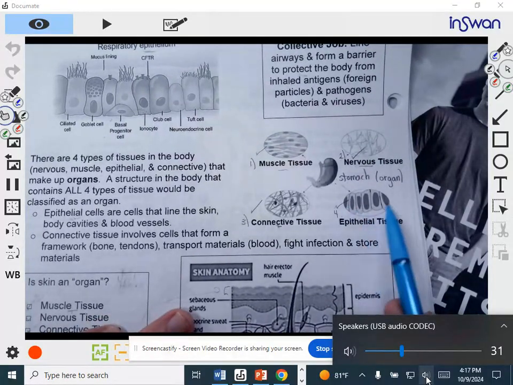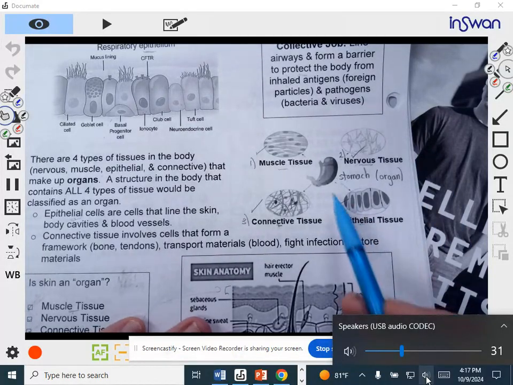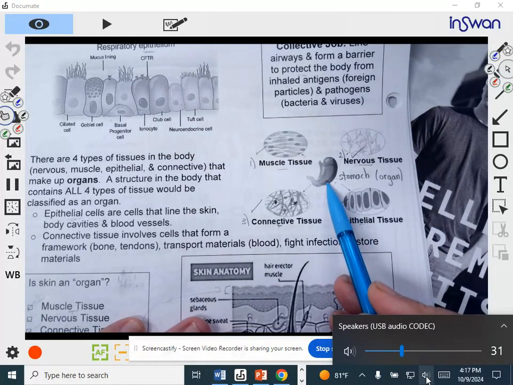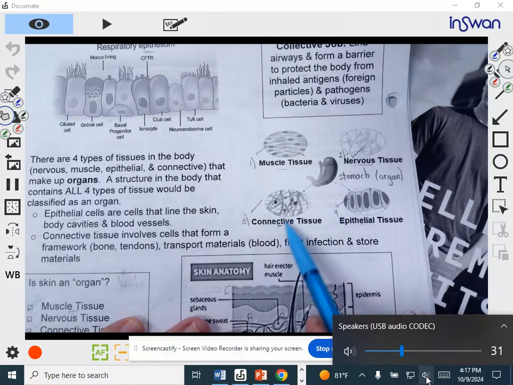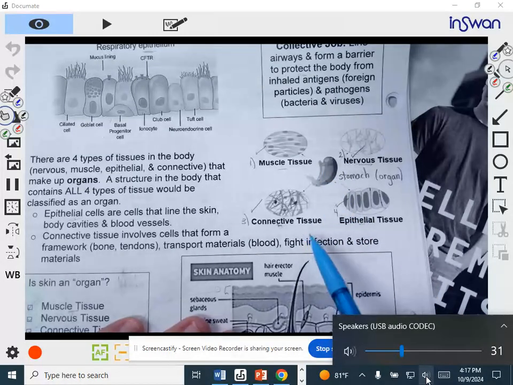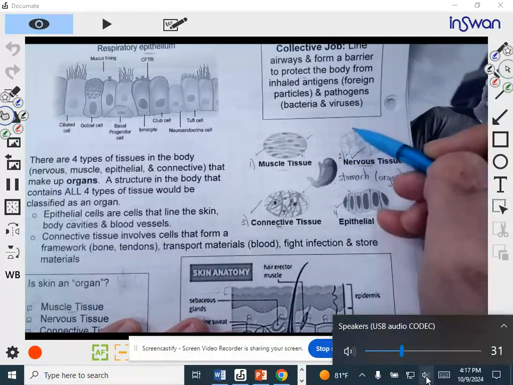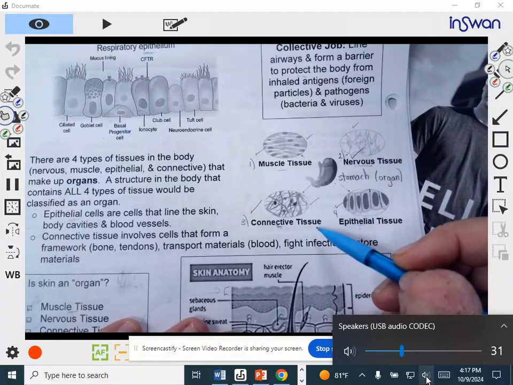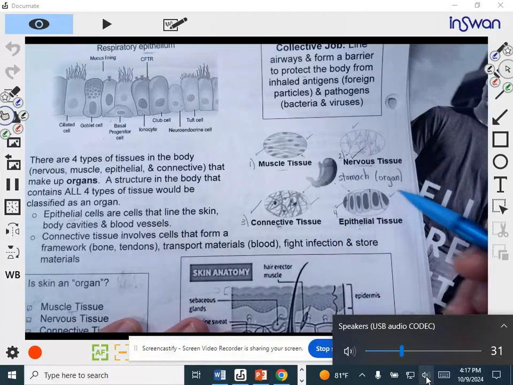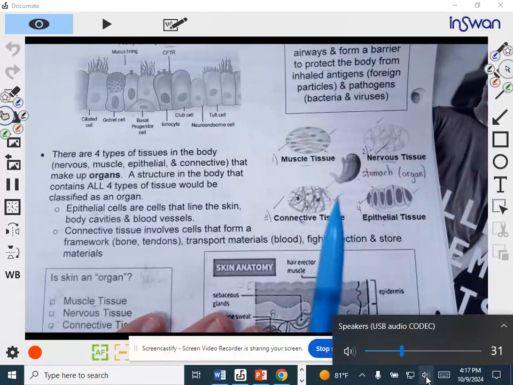And then we also have cells that line, and so that's called epithelial tissue. If you look at our stomach here, we're going to have blood vessels. That's connective tissue that contain blood. And then we also have cells that line the interior and the exterior of the stomach. So those are the epithelial cells making the epithelial tissue. So since the stomach has muscle, nerves, connective tissue, like blood and blood vessels, and cells that line the interior and the exterior, then we say that the stomach is an organ.